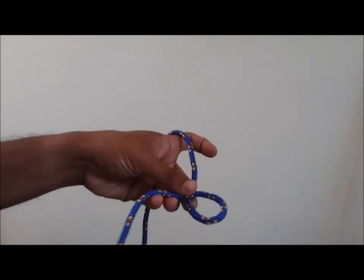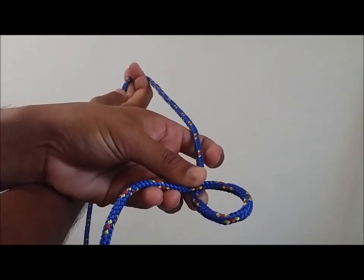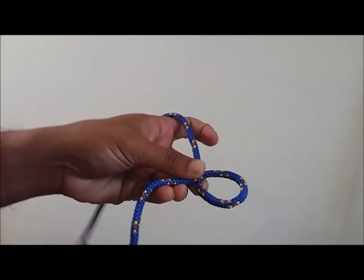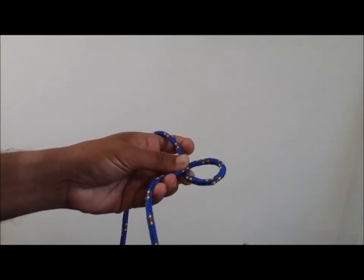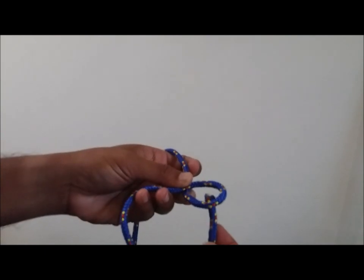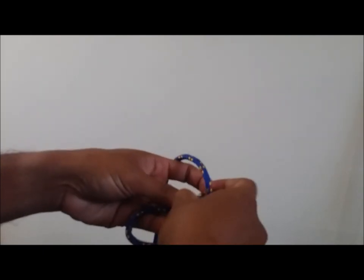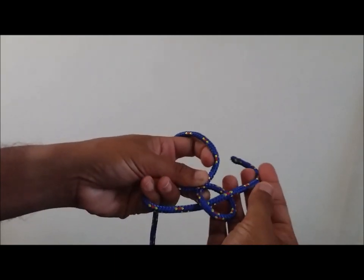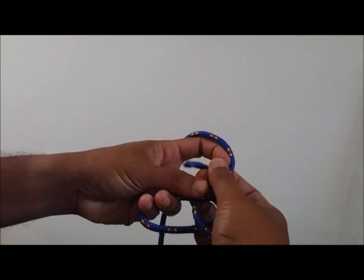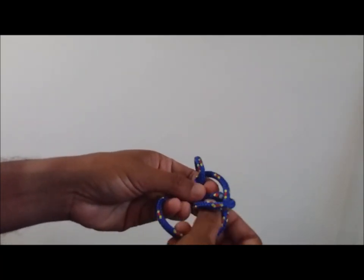Okay. Alright, this end is where you will be tied to somewhere. Alright, and catch the end of the rope again. Feed the rope through the loop, go around the main rope. I'll do that again. Go around the main rope and back into the same loop.